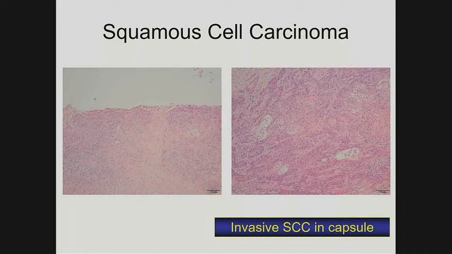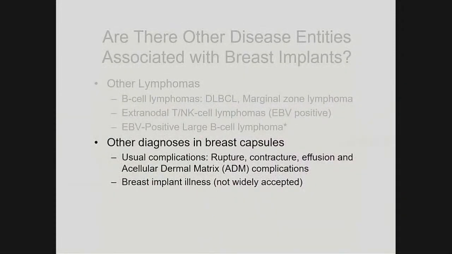Squamous cell carcinoma certainly is not something where you do a stain and you find it. Really, the capsule is thick and we can see these nests of carcinoma cells clearly infiltrating. It's not like you do a stain and you see, wow, I discovered a squamous cell carcinoma. No, in fact, there is a lesion. It's not like you see a normal capsule and then you find a surprise.